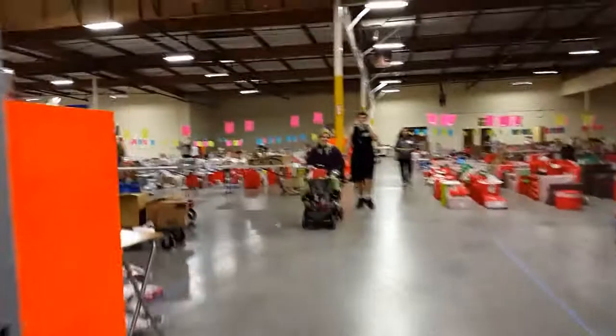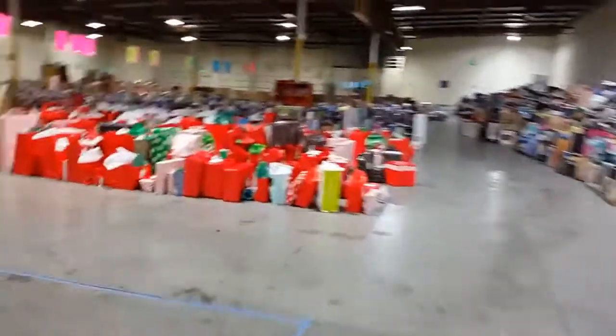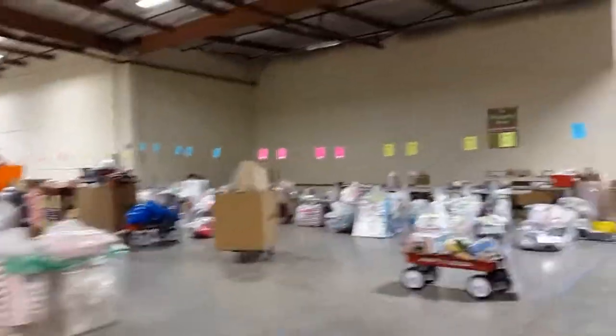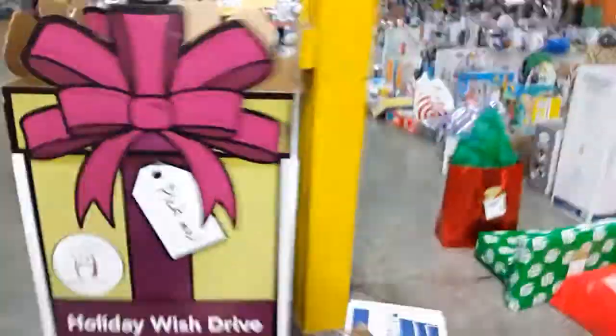Now we're going to side two, where it gets wrapped — say hello, my queen. So the gifts are coming all down here. Over there is the massive wrapping station — it comes off there and looks like this. Everything in this warehouse will be wrapped, will be numbered. Each one has a ticket and a number on it so we know exactly where it's going and to what child.